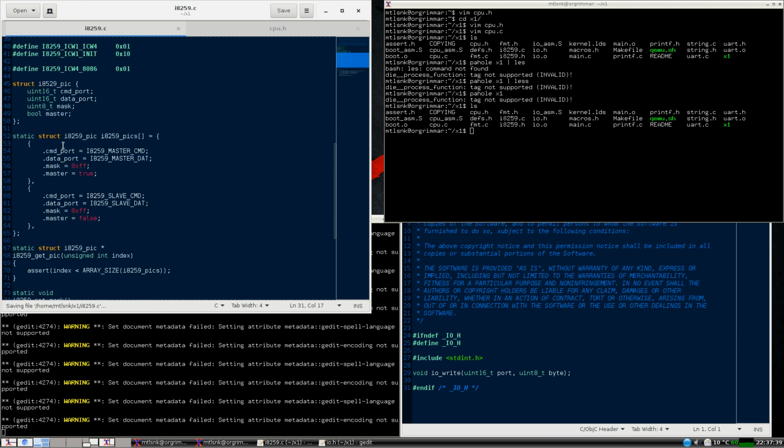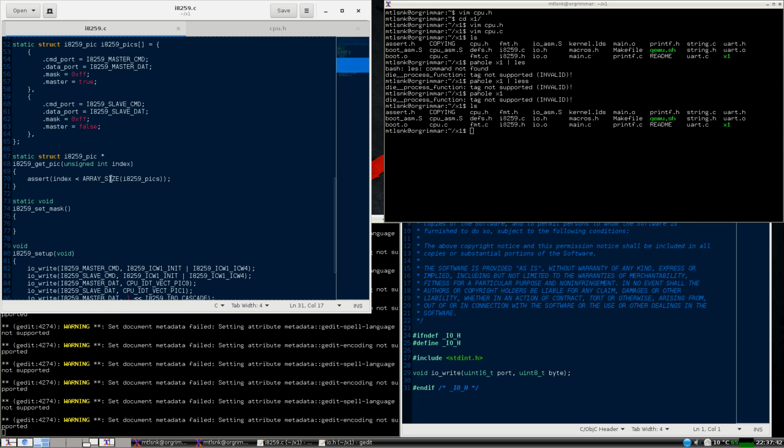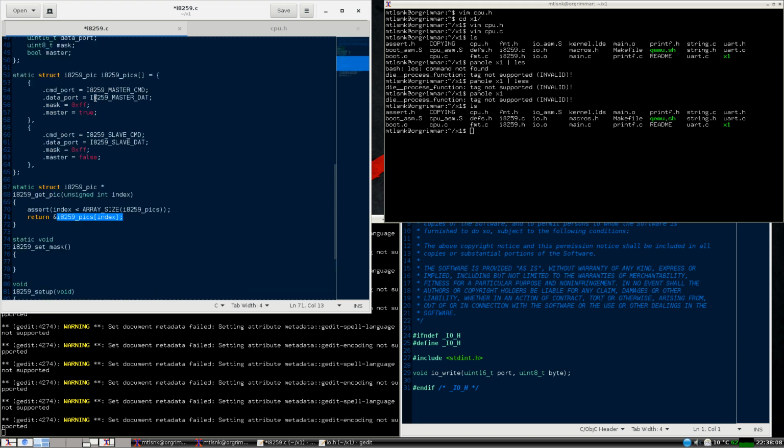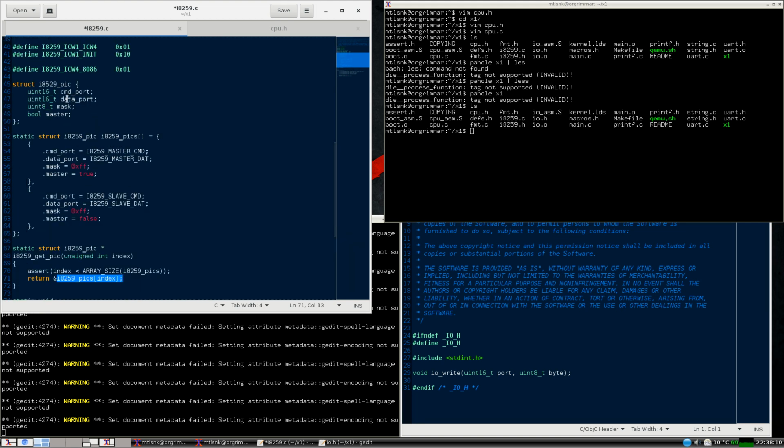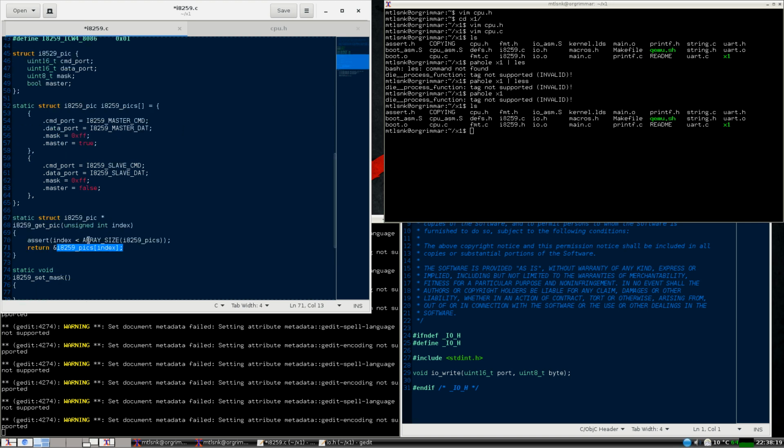Okay, so macros gives us array size. So here we know that the index is valid. So now every time we use that accessor, we have the bonus of having bound checking. Also, you can see that this algorithm is the fastest we can have. There is nothing faster than a simple addition. Whereas if you had the index inside the structure, you would need a for loop with a potential linear complexity until you find the PIC you want. So that's why usually when you can do it that way, it's better.